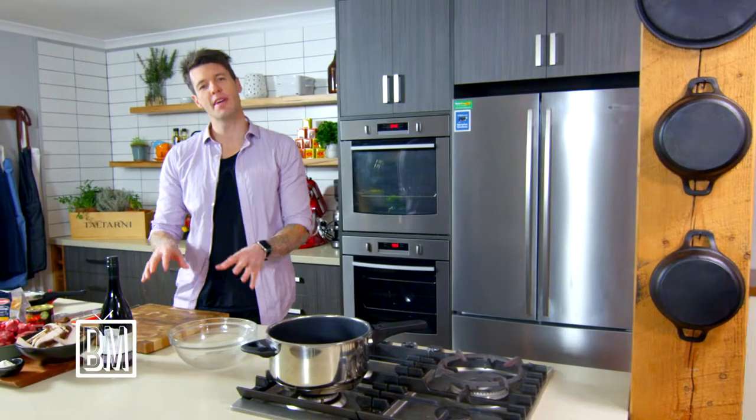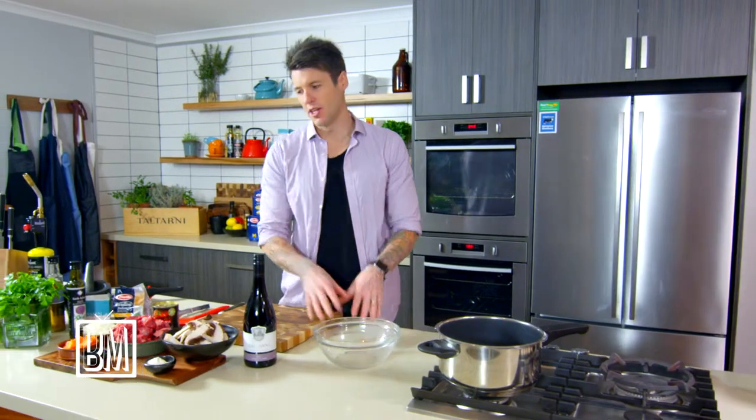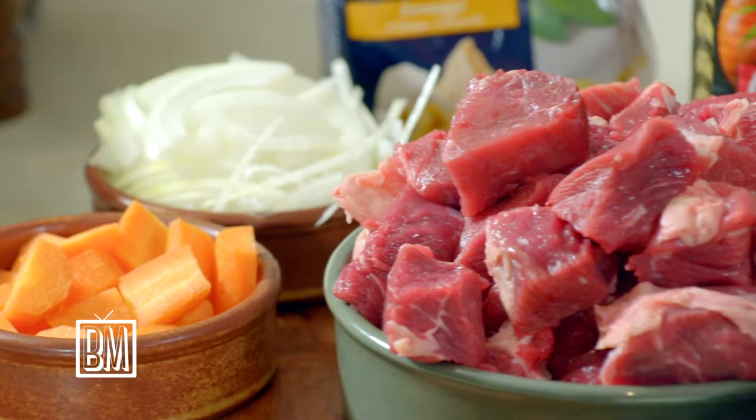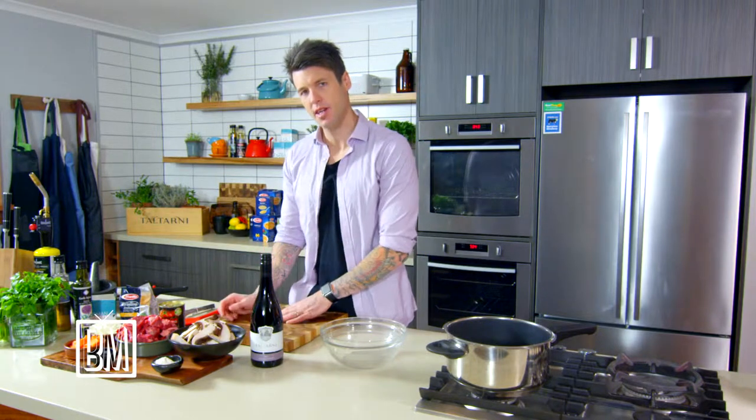Sometimes it's as important to be frugal and work smart in the kitchen as it is to work hard. So what we're gonna do is create two recipes out of one. I'm gonna make a ragu or a stew or a braise or whatever you wanna call it. I'm gonna serve that as one dish with some pasta. Then I'm gonna allow it to cool and I'll put all of that into a pie tin and make some little beef and mushroom pies.